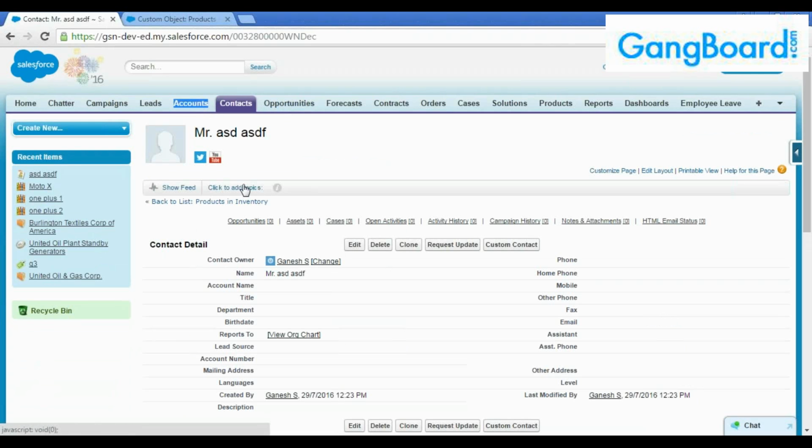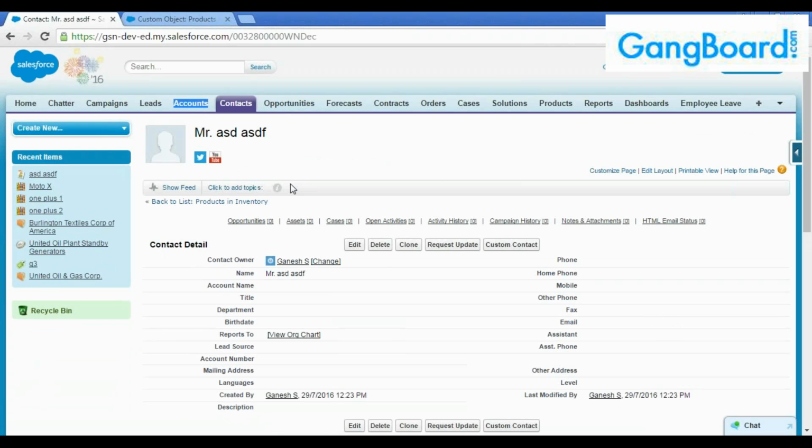So if there is a relationship, lookup or master detail relationship, using the other object's details, I want to show it in my object. Without even going to the payslip object, I want to have it on my object itself. I would have a formula field which should show the salary which I am getting. This is what we call cross object. If there is any relationship between two objects, you can have cross object formula fields.